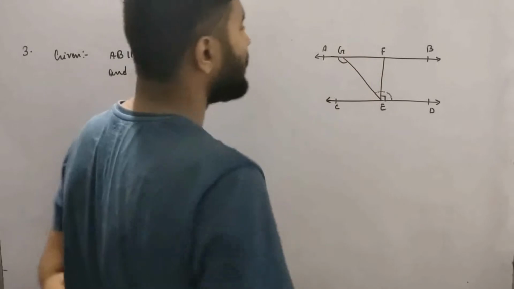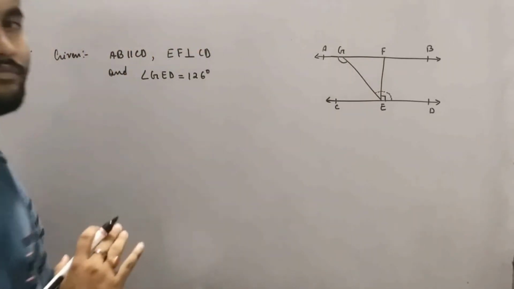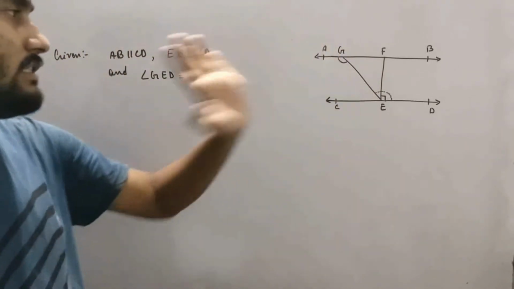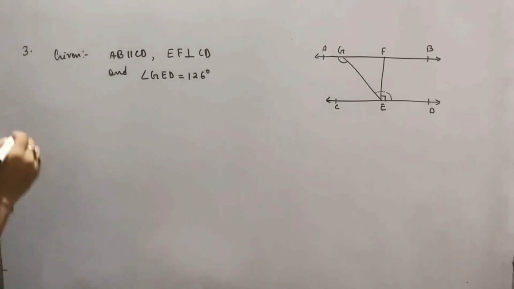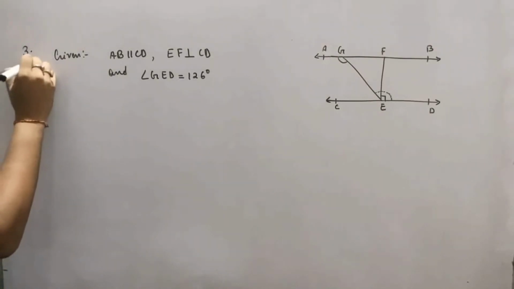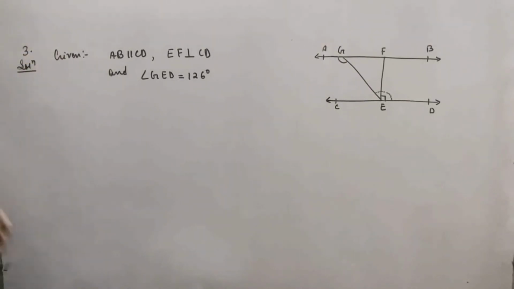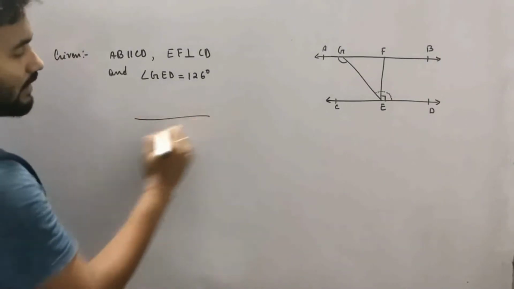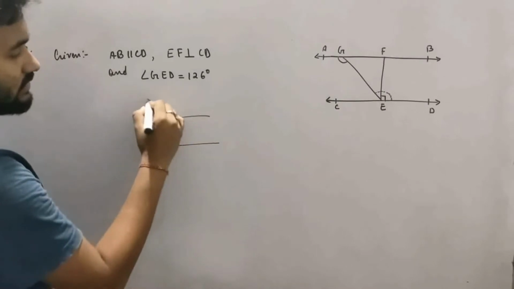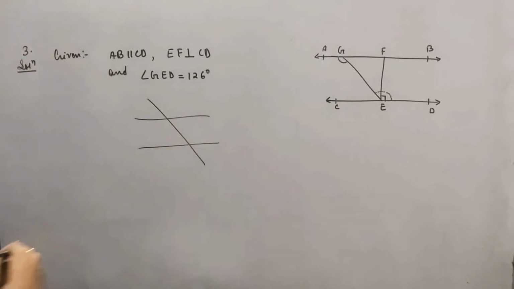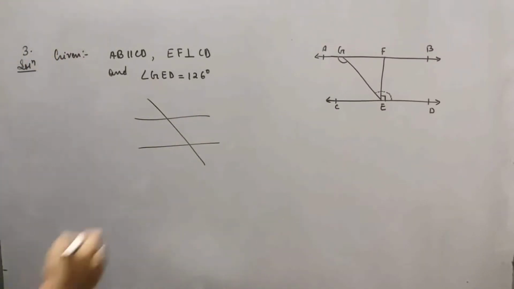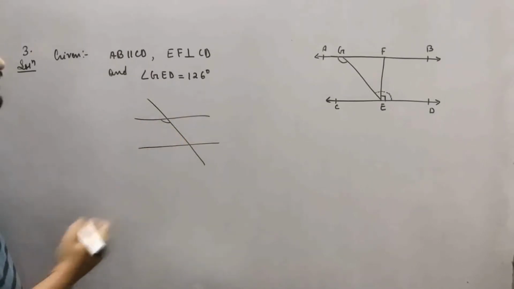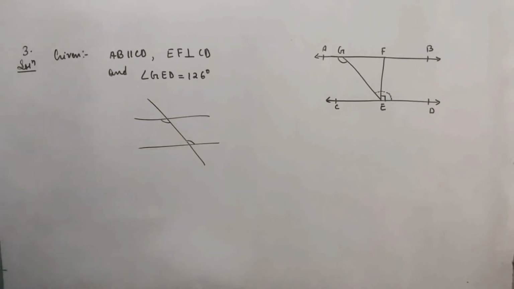This one is angle AGE. Okay, this angle is angle AGE. So how we will find angle AGE? Okay. So you see, at first one rule, okay, for parallel lines. Say this is the transversal, okay. So what will be the alternate angle? So pretty simple, right? With this angle, what will be the alternate angle? This one will be the alternate angle.